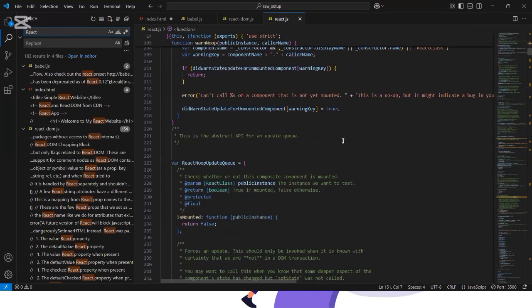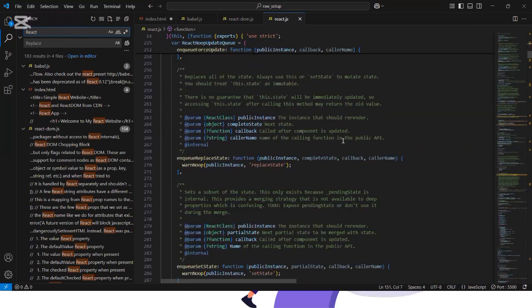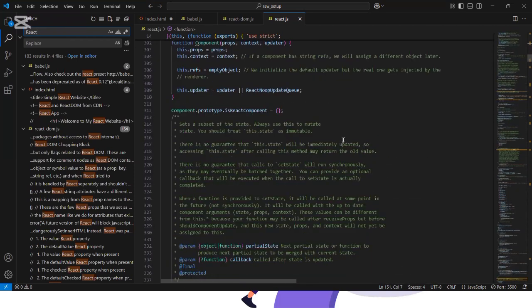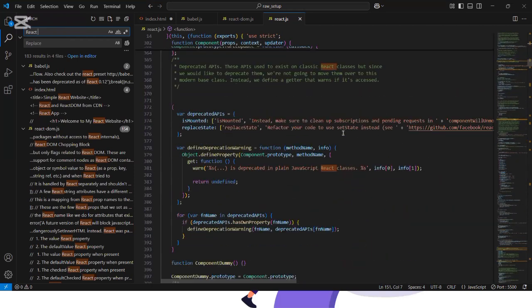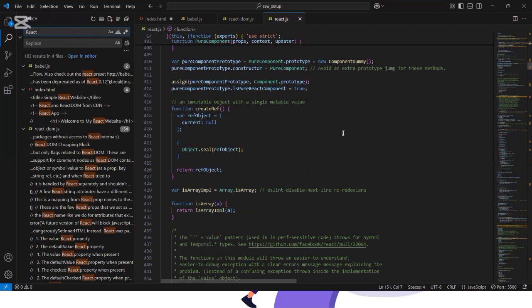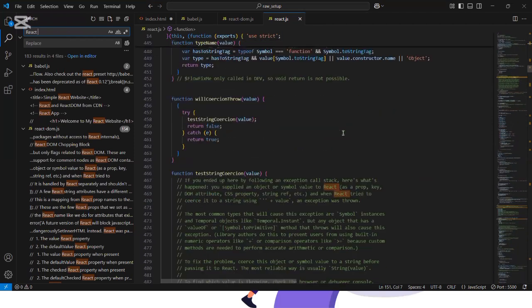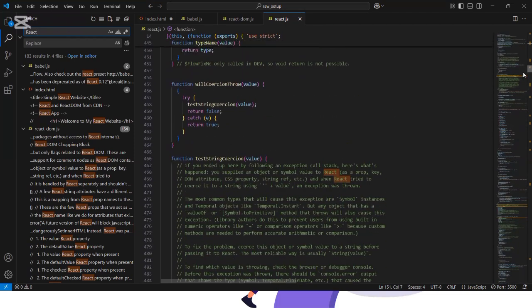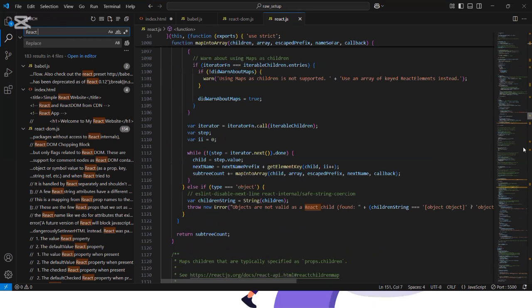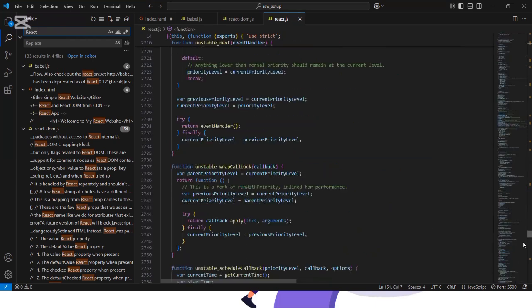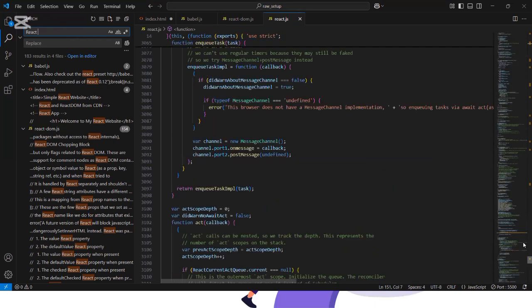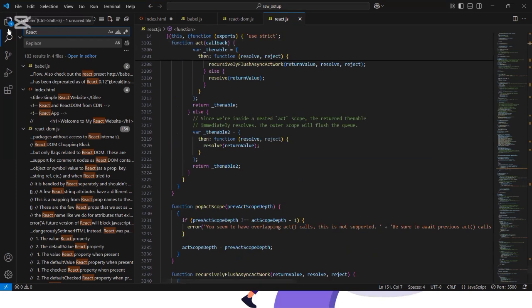There is a lot of code. I'm trying to see where this React object might be exported, but I don't want to waste your time. I have to leave it, so don't bother.